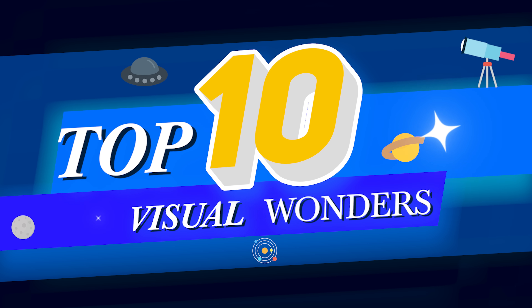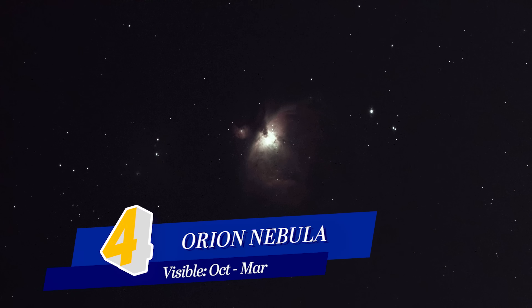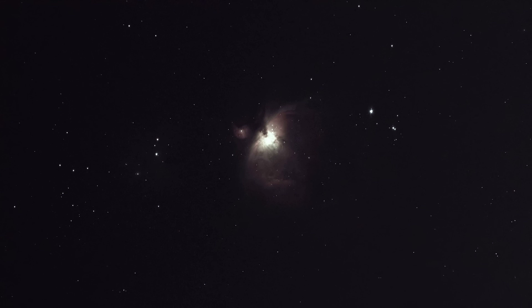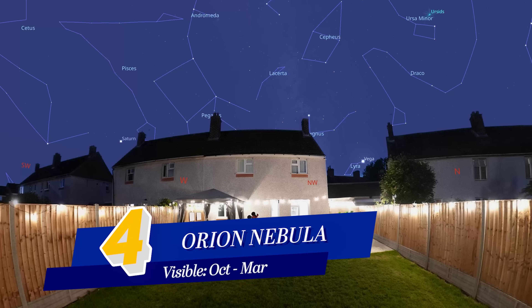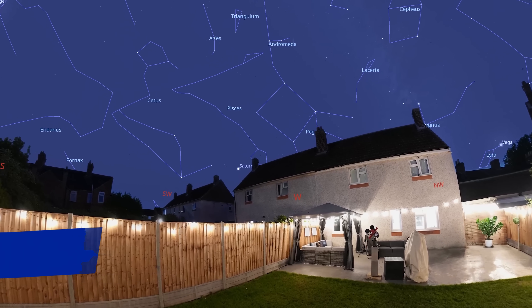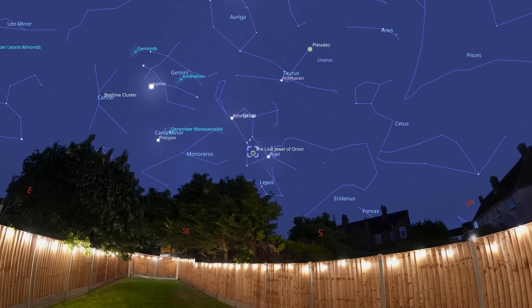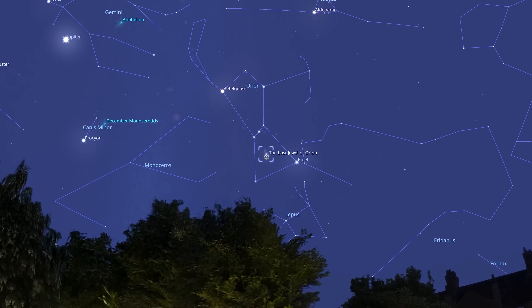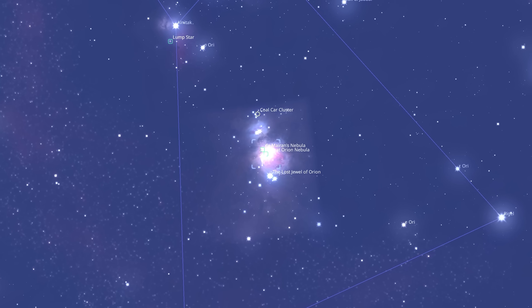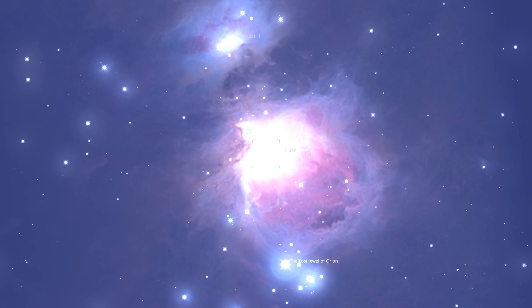In 4th, we have the Heart of Our Night Sky. Witness the birth of new stars in this slightly grey-looking stellar nursery. The Orion Nebula is one of the first deep-sky objects amateurs will ever spot through their telescopes, and with good reason. As far as directions go for finding these wonders of our night sky, it doesn't get any easier than this. Located just beneath the Belt of Orion, you can find one of the coolest sites in our entire universe. Visible throughout the whole of autumn and winter, it is located within one of the most iconic constellations in history. If you haven't seen the Orion Nebula for yourself yet, what on Earth are you waiting for?